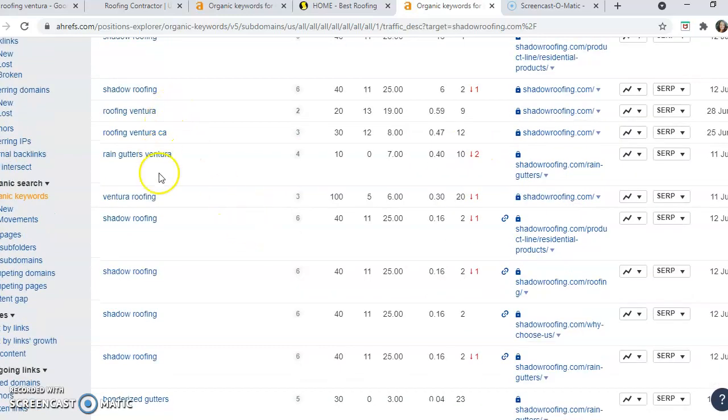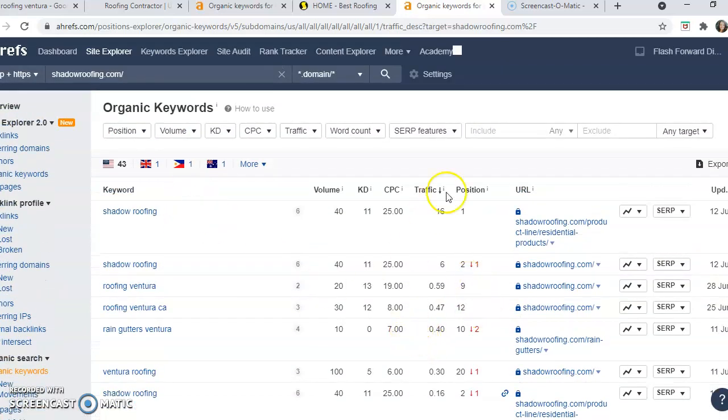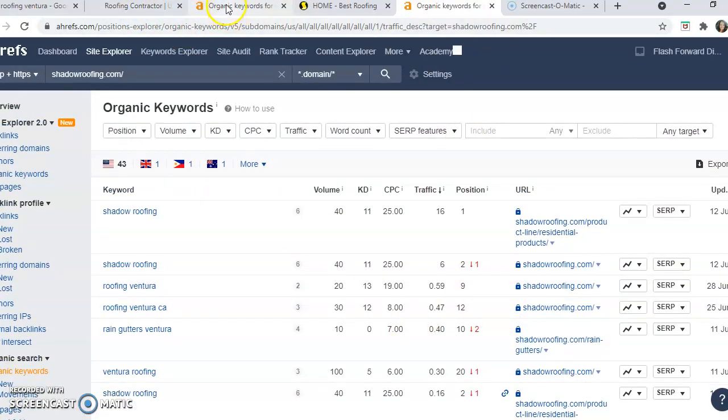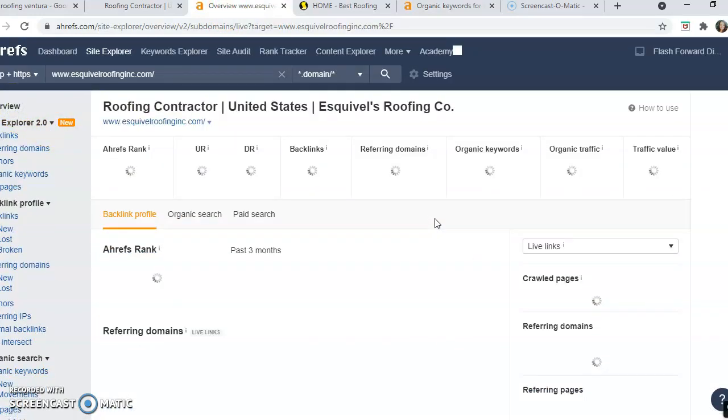The more use of these specific words that are often searched will get you ranking higher. The third and final thing that ranks your website is your backlinks. When I go back to your data, you guys don't have any backlinks. A backlink is essentially a referral back to your website — it could be a blog post, a review, an online directory listing, anything that mentions your website and links back to it.